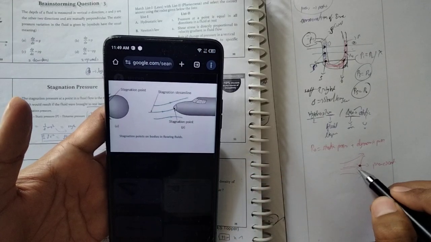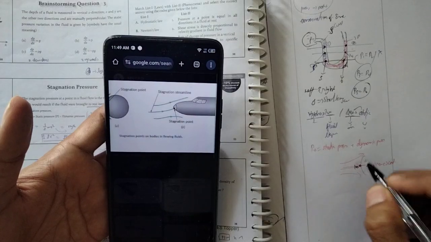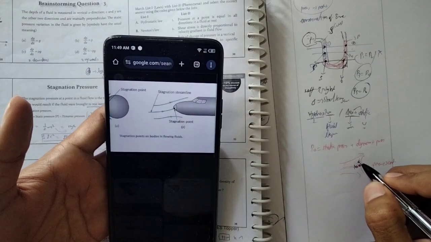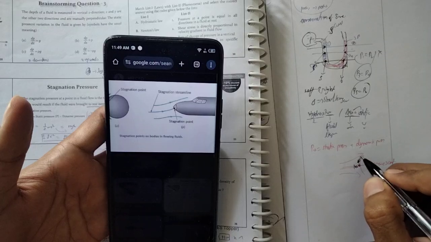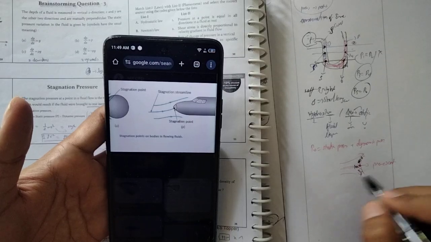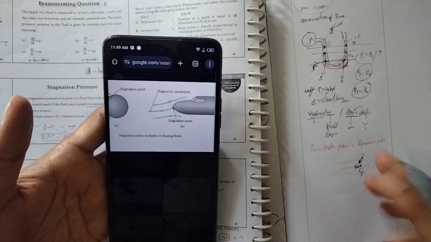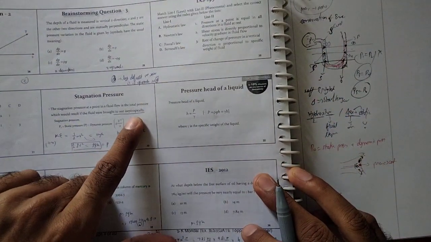But here, for example, the pressure is about 10, or here 9, and it continuously changes depending on the airflow, like 9864, then 9864 again, and so on. When the pressure comes to a constant value, it means the rest value, brought to rest isentropically. As the video goes on, I'll explain the meaning of isentropic also.